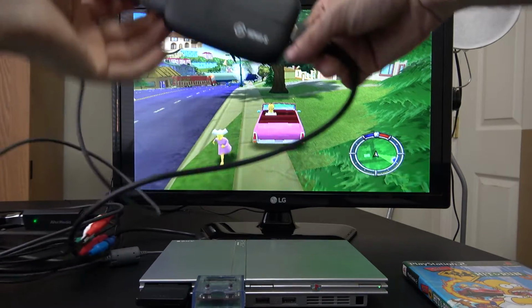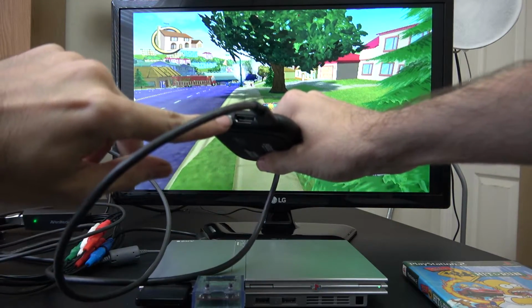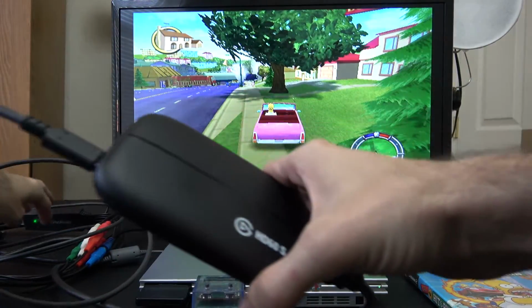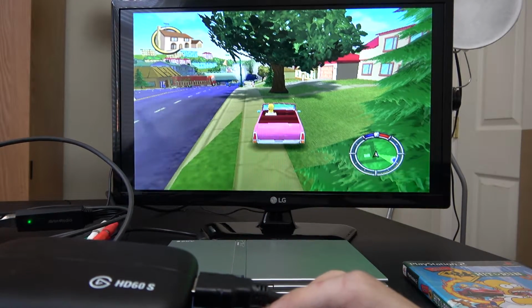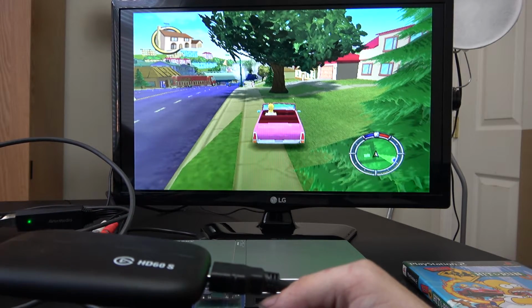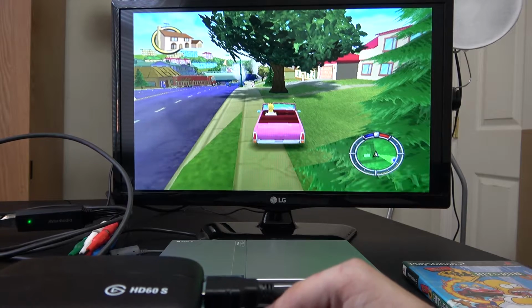The main reason why I wanted to convert is because of this. This is the Elgato HD60 S capture card. Now, this only has an HDMI in and an HDMI out. So that'll be good, because I can easily plug this in here and feed it back out to the TV. However, the main reason for this is so I can stream on YouTube Live to you guys. And I can also capture gameplay, because capturing gameplay retains 100% quality. Whatever the maximum quality of the game is, that is the maximum quality that you're going to get with the capture. So let's go ahead and hook that up, and we'll take a look and see how everything is.